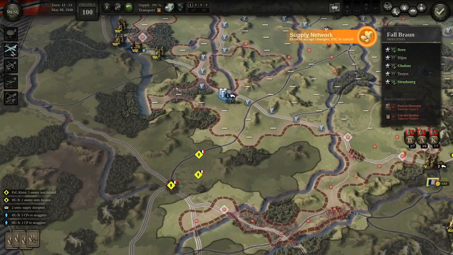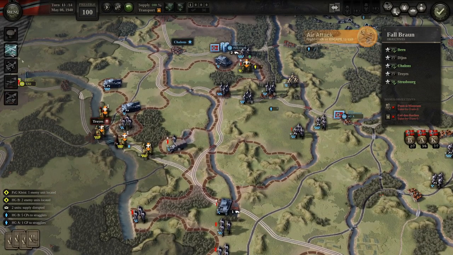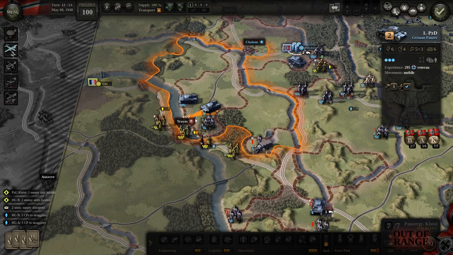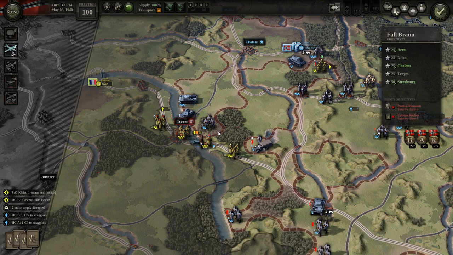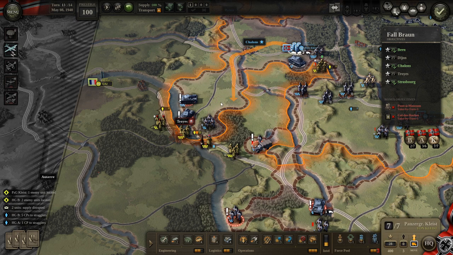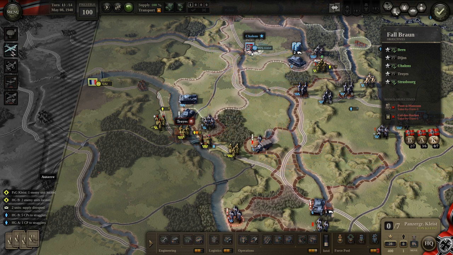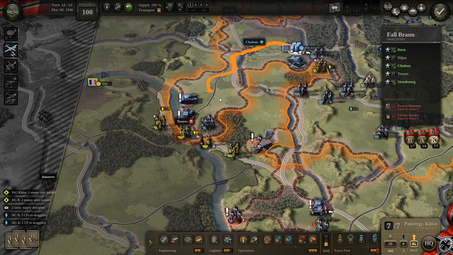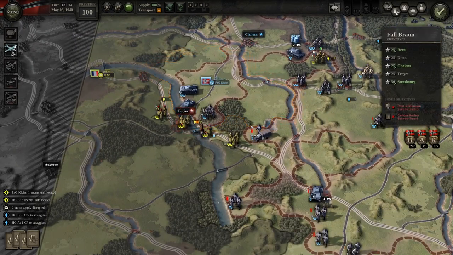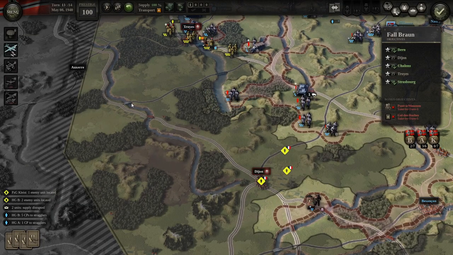Well, shit. Those guys are going to be in supply next turn. I mean, even if we somehow... That's a major river. I can't even cross it. I can't even get across the damn thing. I'd have to approach from the south, from the flank, down from Dijon. Fuck.